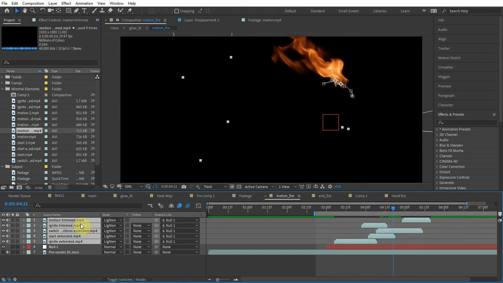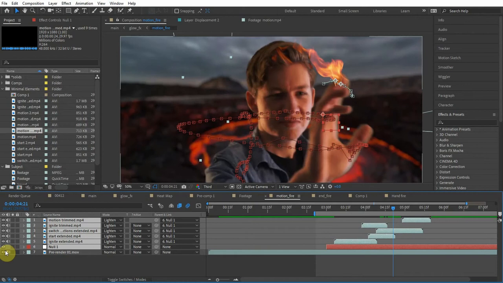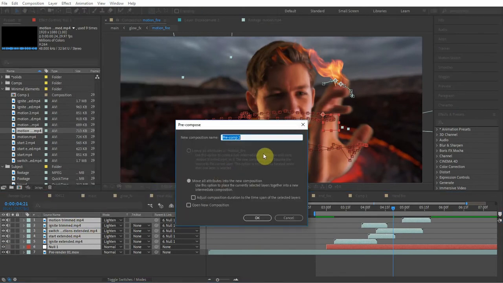But then you have to pre-compose these layers because the lighten blending mode doesn't work with the background, right? It looks weird like that. So you have to pre-compose it. And we want to pre-compose anyway because we're going to add some glow and all that stuff. The only thing about pre-composing is it's hard to adjust the elements unless you just copy the footage into that composition and make it a guide layer. So I'm going to show you guys how to do that real quick.